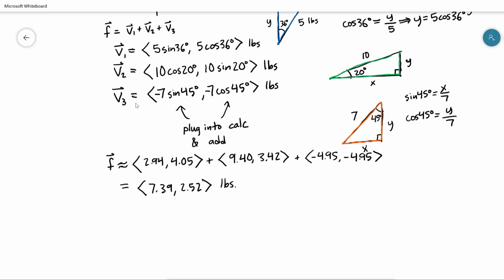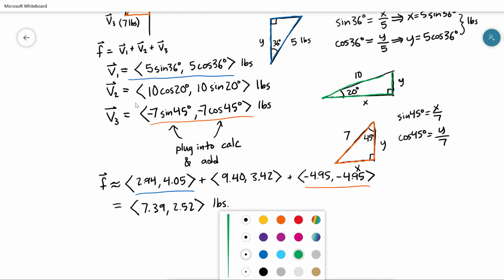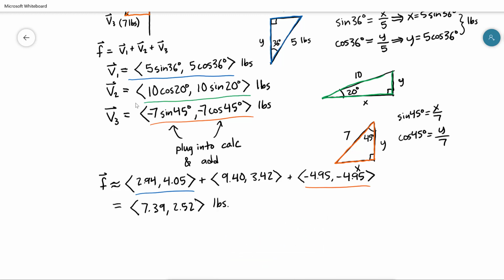Again, just to make it clear, what colors did I use? This is the blue one. Here's its numbers. Orange one, and the last color I needed was green. Green one, and green one. Okay, so there's the resulting force. We just added them all up. The hard part was converting to component form given an angle and a magnitude. So there's one example of something that you'll encounter on your homework.